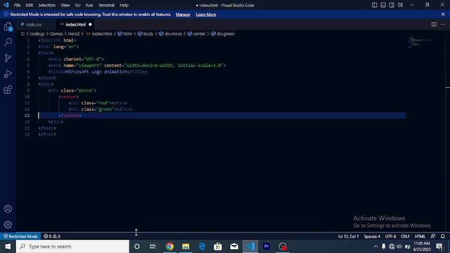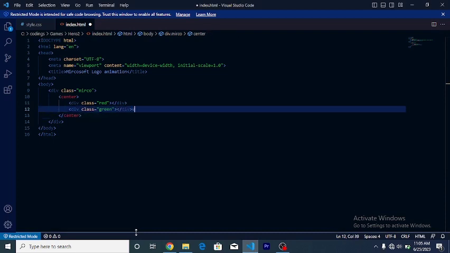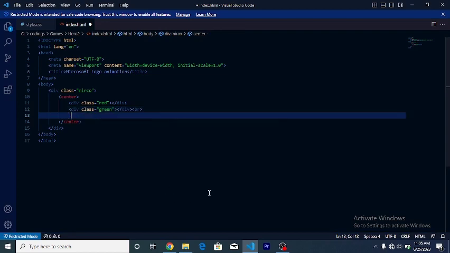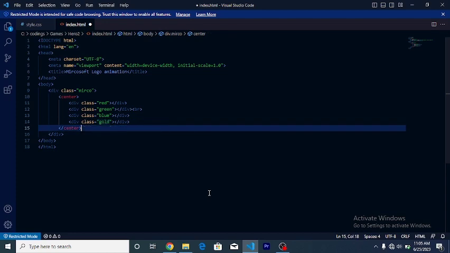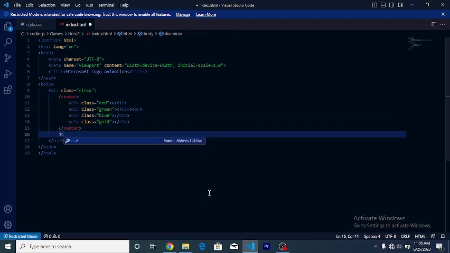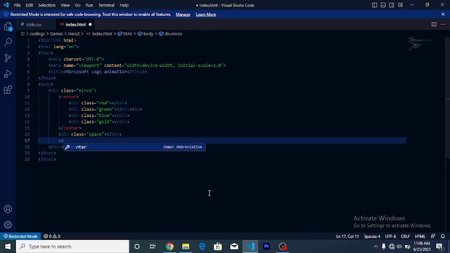I'm going to put a break right over here, and the next one I'm going to call div blue, and the last div we need to do is div gold. Right below all this div we're going to say div space, and we're going to centralize this also, Microsoft.